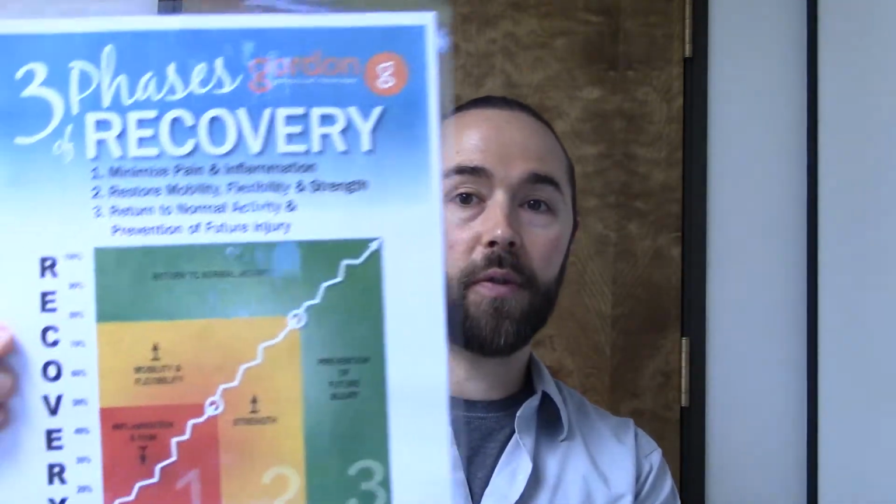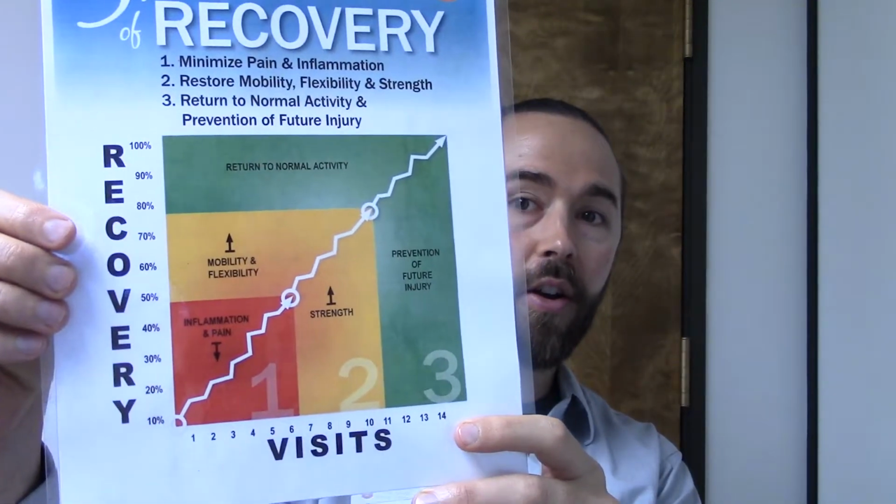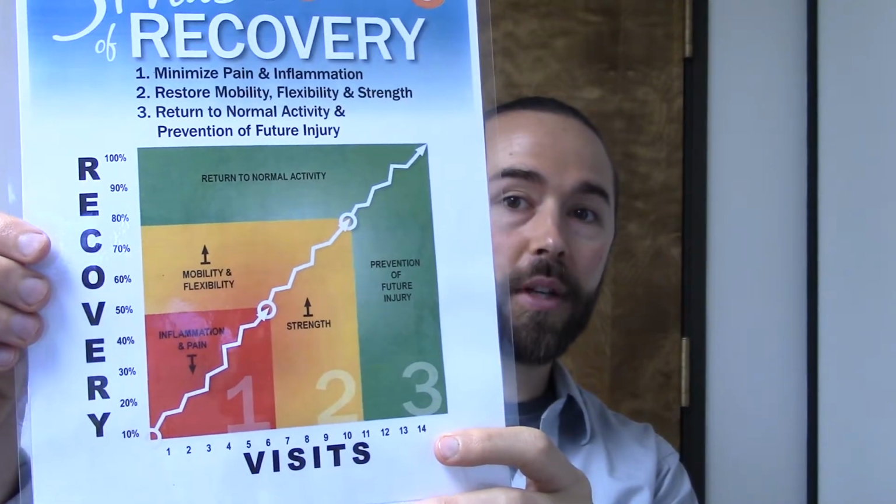I'll zoom in there for you so you can see it a little better. So you've got 1, 2, 3. And basically, what we explain to people is that your 3 phases of recovery go like this. In the first phase, whatever your body part is, whether it's your ankle, your shoulder, your back, it's very irritated. And before you can get to doing a lot of activity like this guy was trying to do, you have to get that irritation and that pain level down. You have to really get everything just calmed down.